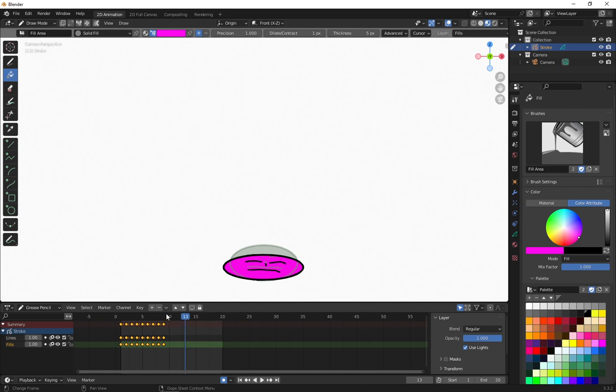I'm going to go to, I guess I'll go to 10th frame. And they're all selected now. I could use the B key to drag over top and select them if they're not selected for some reason. Shift D is duplicate. And then I drag with the mouse. So I'm going to drag them right to here. Now I'm going to right click on them.